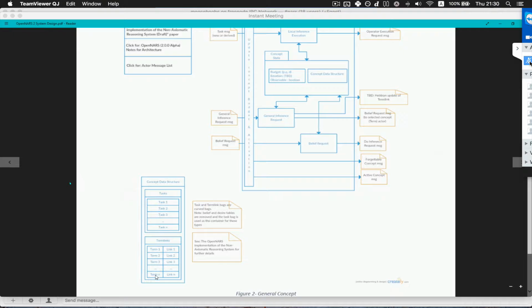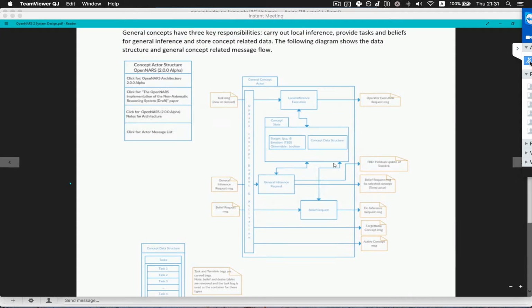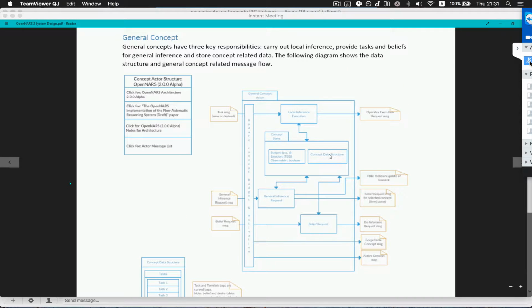And a term link bag, which has a term and the concept it links to, which is actually just an actor ID. And that is basically this concept data structure here. The rest of the concept state is a budget, an emotion level, which is based on satisfaction, and whether or not this concept is observable. And that is the concept state.